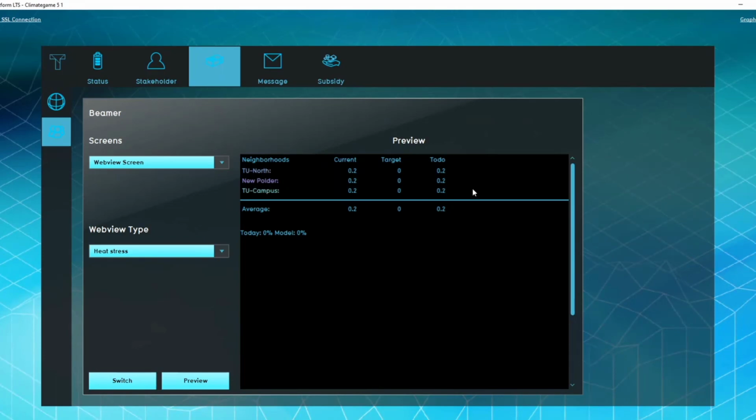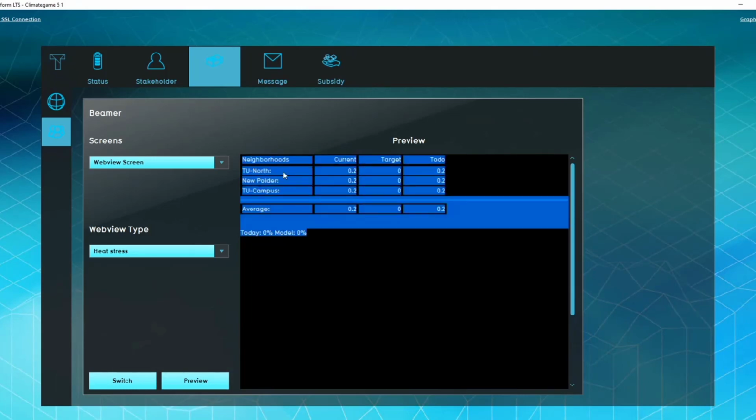So you can get this information from the facilitator functionality. You can select a web view screen, you can select which thing you want to see, and you get this same content. And you can do so with preview, which only shows it here. You don't have to actually switch to it, moving the entire beamer screen so that everyone can see this. Okay. But at the very least, this will help getting the indicator information. Yeah, I can copy paste that.